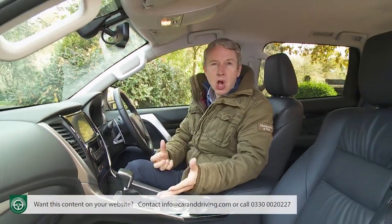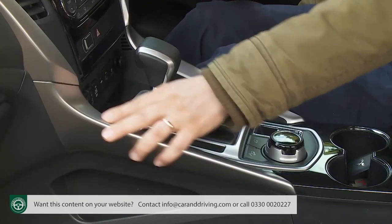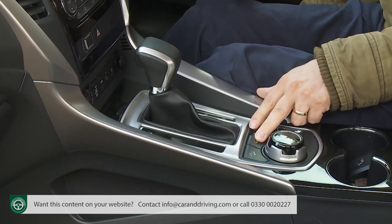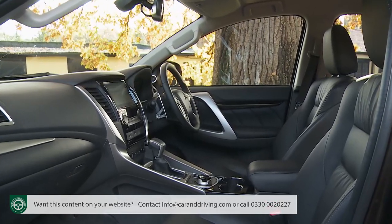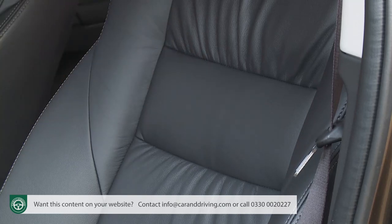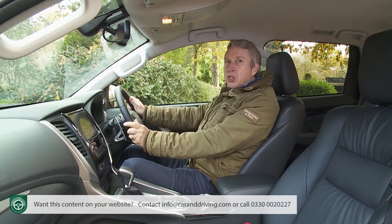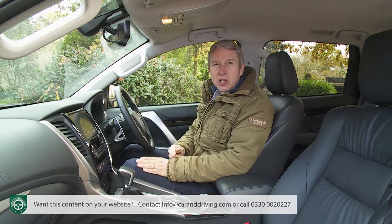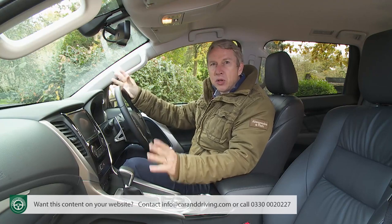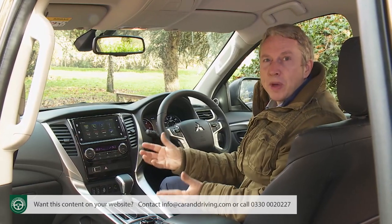Inside, Mitsubishi has tried to emphasise the 'Sport' element in this car's DNA. The raised, silver-trimmed console between the seats brings the leather-wrapped auto gear stick, drive mode selector dial, and off-road setting switches more easily to hand, aiming to create a more dynamic, cockpit-like feel. The designers have complemented this with deeper-sculpted black leather-stitched chairs and a sportier steering wheel with silver paddle shifters. There's a properly commanding driving position, though materials are some way off the quality of premium brand rivals.